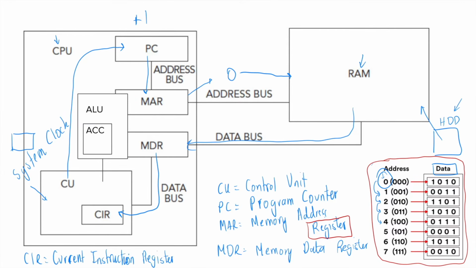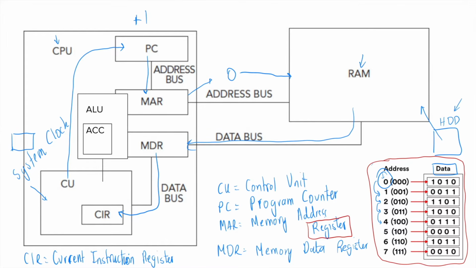Now, our current instruction register contains the data or the instruction that is really going to be processed by the CU. That's going to be executed by our CPU. It's the piece of data or instruction that we're currently going to be executing using our CPU. And by executing, I mean taking action on. So for example, if we have a print statement in a Python program, we're going to be doing that print thing.